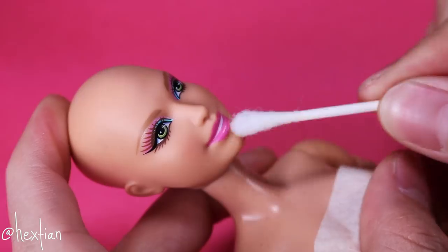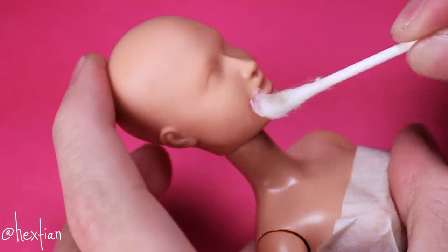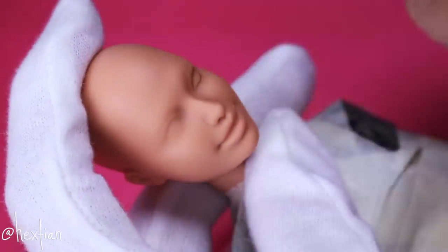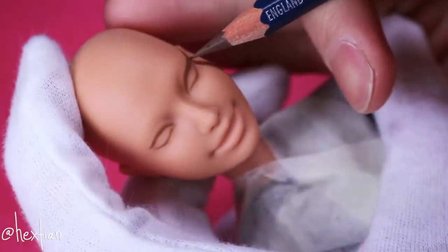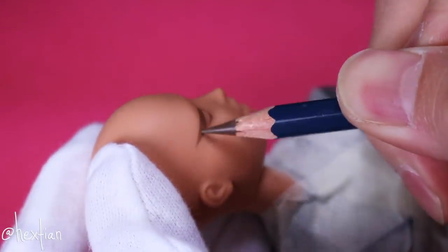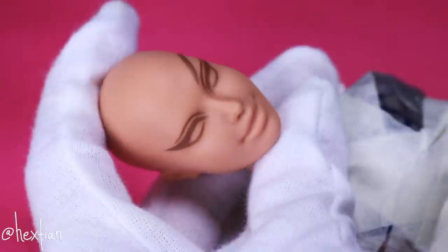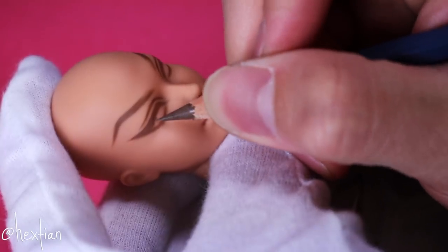As usual, let's get her acetone and remove her factory paint. Then, after spraying her mug with Mr. Super Clear, I will use my watercolor pencils and pastels to sketch her mug. Having a raised eyebrow will create more eyelid space, which will help with feminizing a masculine face. Sasha's eyebrows are very graphic, so I'm trying my best to make clean and sharp lines.